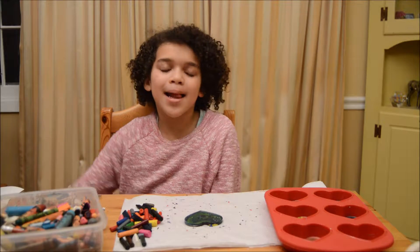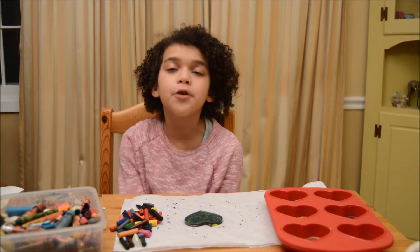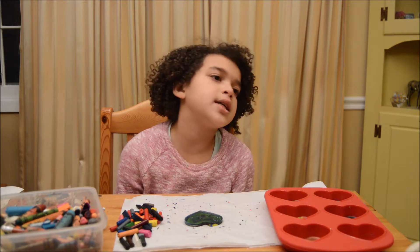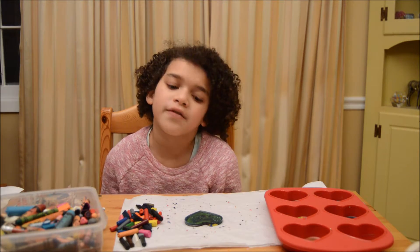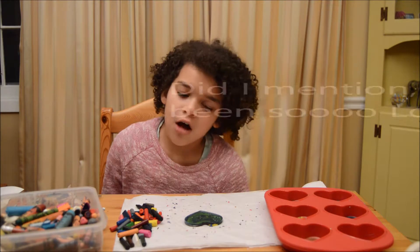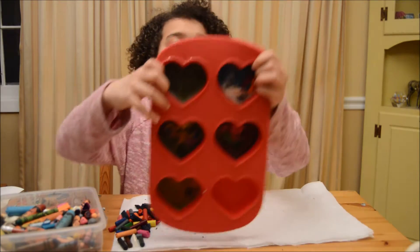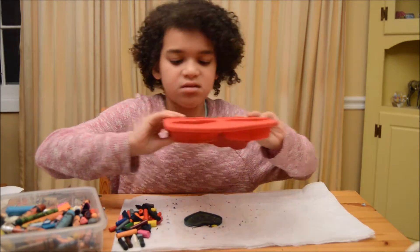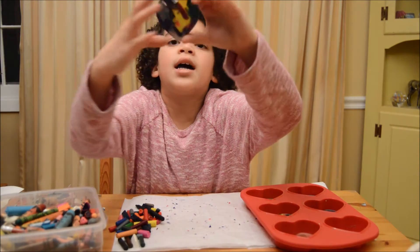So, we're back. We were waiting so long — it took 30 minutes to do all of this. It took 20 minutes to let these melt, and then another 10 minutes to let these cool off. So they're all done cooling off. Here they are — this is just the front of them. Some of the crayons haven't melted all the way. And here's one up close — that's the front, and that's the back.